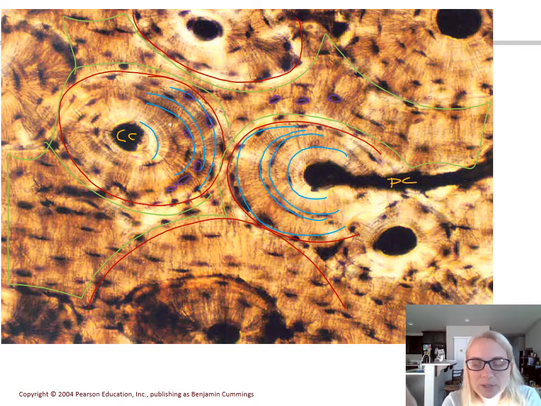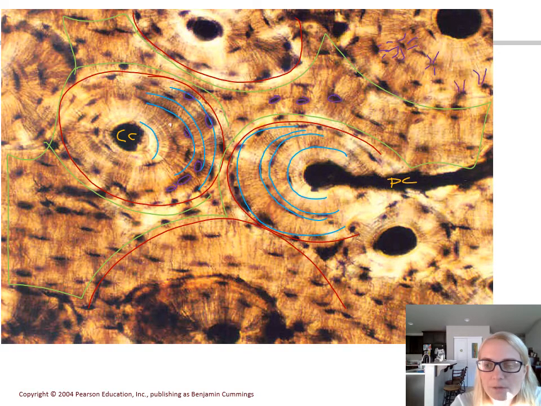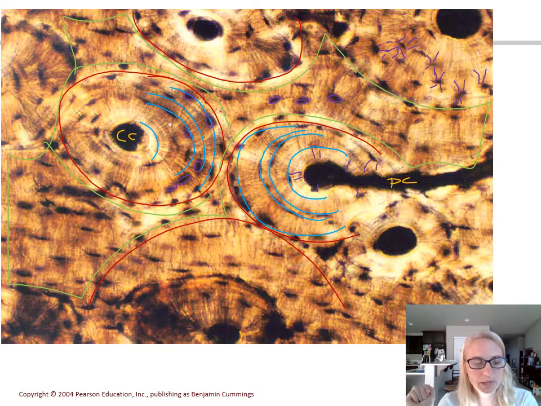And then what you can't really see, I mean, you can look closely, I'll draw them up here. So you can see all of these little squiggly lines coming off of where the osteocytes live. Those are going to be the canaliculi, right? The little canals that connect the cells to each other and eventually connect the cells to the central canal or the perforating canal. That's your blood supply, okay? So in this very cool micrograph, we can actually see quite a bit of the structures that we just saw on that drawing on the previous slide.